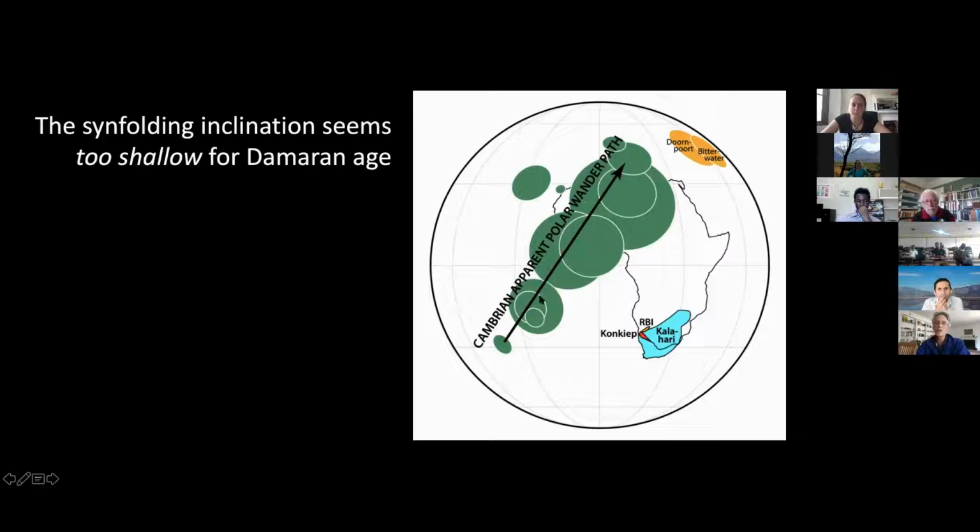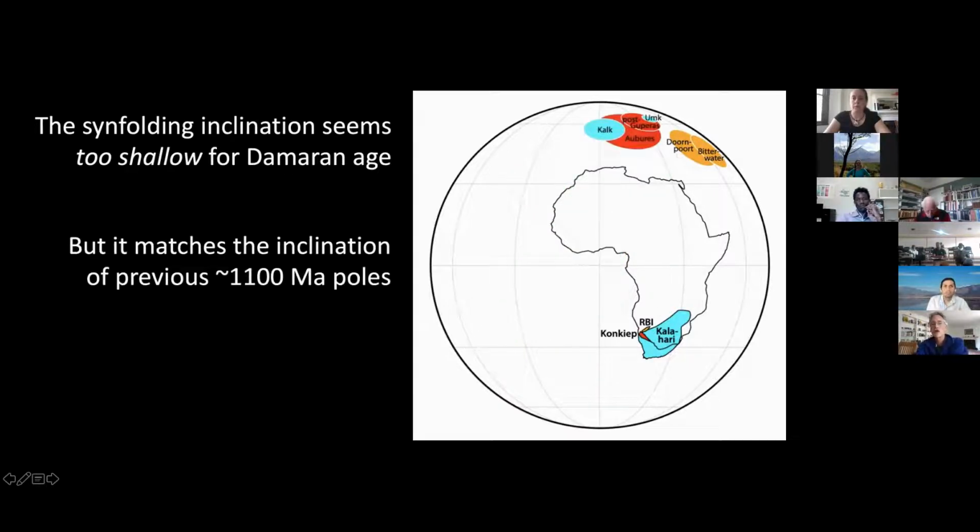And so this Cambrian apparent polar wander path, with all of these circles showing the 95% uncertainty on the results, derives not only from Africa, but also from contiguous places in Gondwanaland, and from the lowest Cambrian up through the middle to upper Cambrian, the path generally follows this trend. We find that our data are a little bit farther away from this trend than would have been expected. So the inclinations are too shallow.